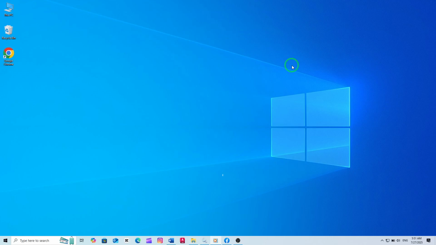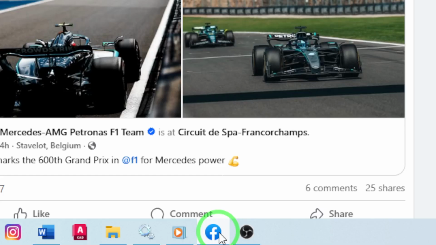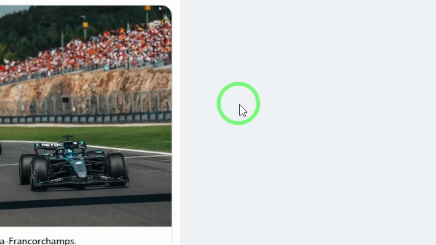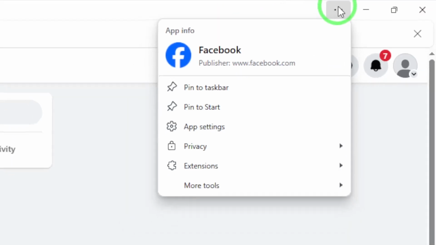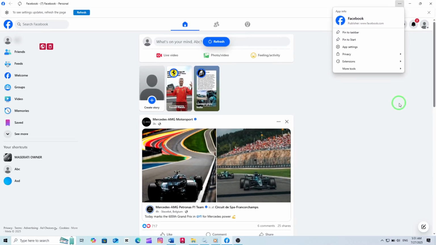Make sure it's the latest version so you'll see all the newest features and settings. Once you have the app open, take a look at the top right corner of the page. You'll notice 3 dots. This is your menu for additional options. Click on these 3 dots to open up the drop-down menu. Now, from this menu, find and select App Info. This will bring you to a new set of options specifically related to your Facebook app's settings and permissions.